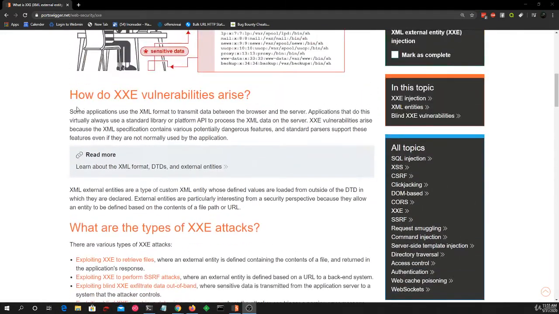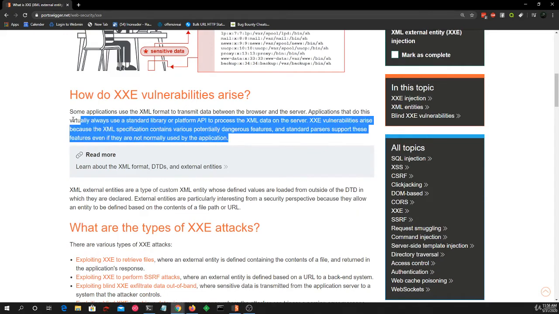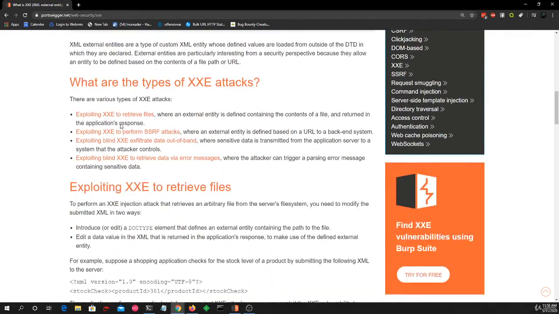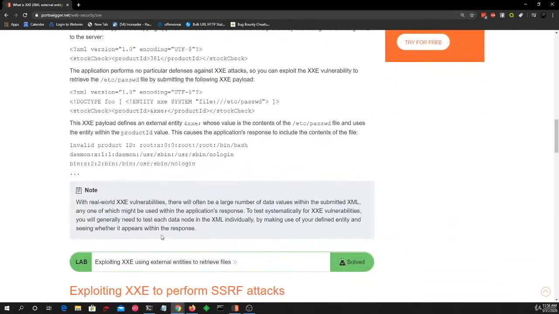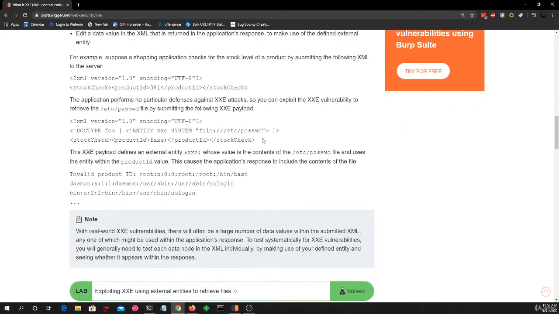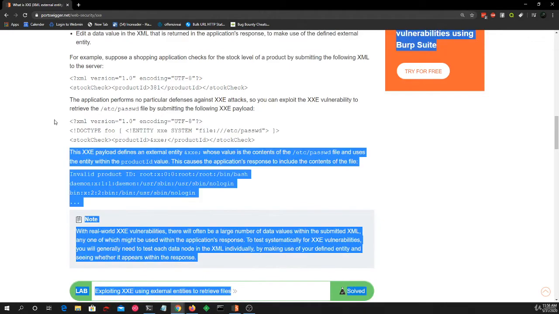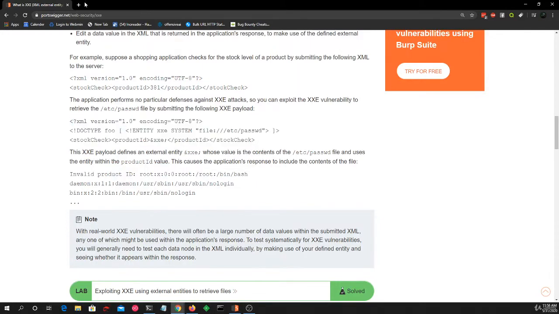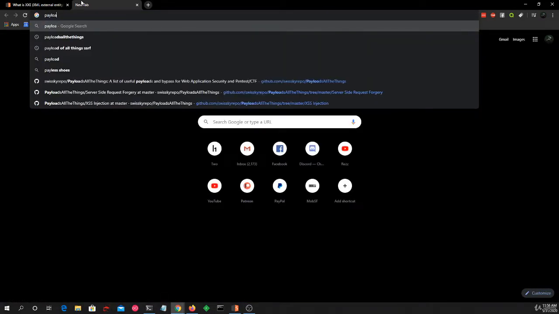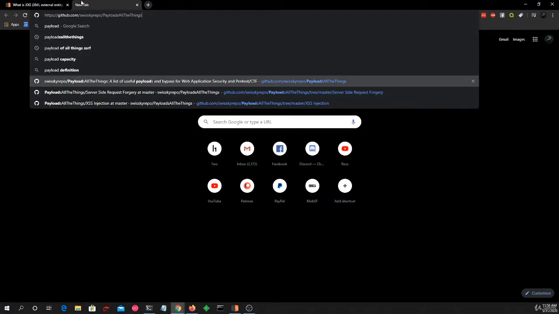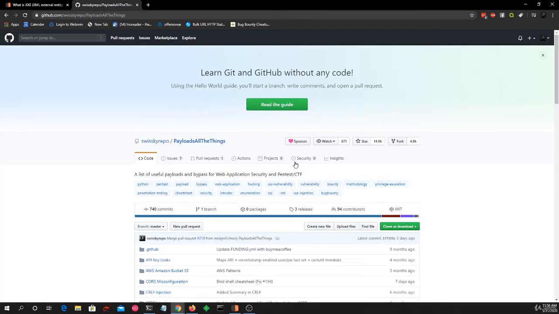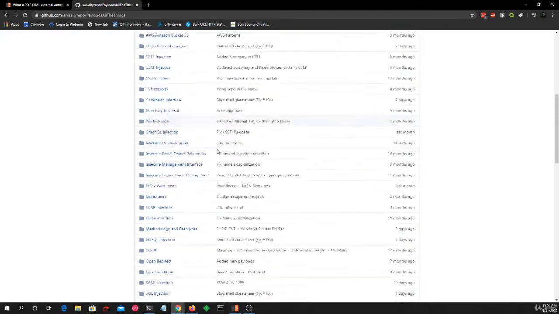This is saying how these vulnerabilities arise, which is just through transmitting XML data, and if you get a formatting error, an XML error, a parsing error, there's an issue. But let's have a look at an example of using external entities to retrieve files. Here's the payload, it's in the product stock, so let's copy this payload here. There's also a website called PayloadsAllTheThings that will help you figure out the right payload to use for XXE, because most of the time there'll be different payloads.